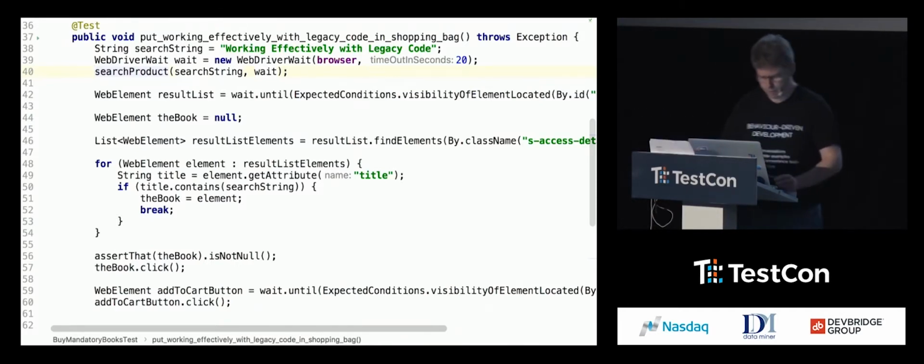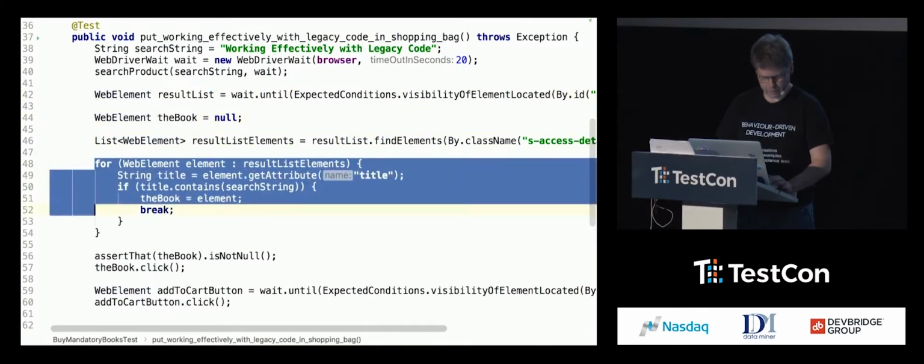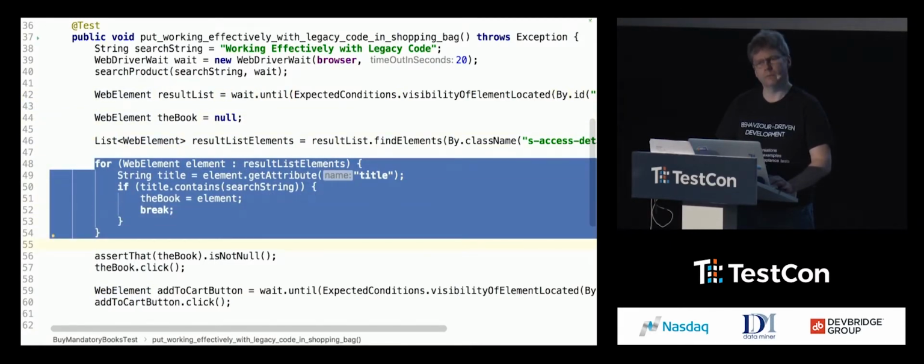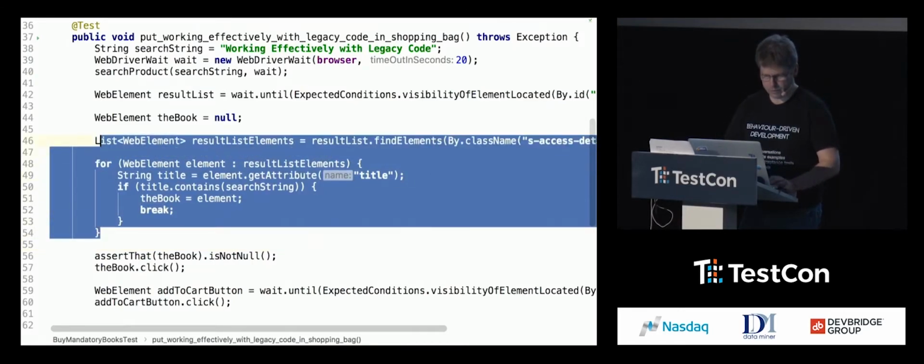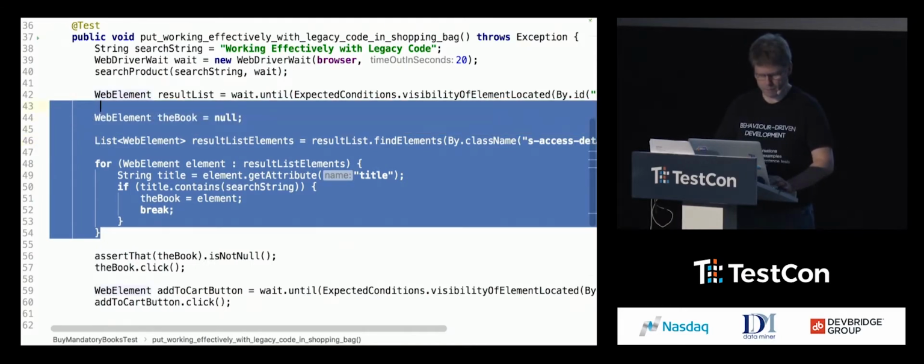The next thing that actually happens is that the book in this case is located. This nasty for loop, and by the way, it is highly illegal to have for loops in a test, because that's repetition. And a test should be one way through. There should be no branching, as in if statements, and there should be no repetition, unless you have to, but you don't, almost always. So this is usually something I describe as illegal, and I don't want to see it.